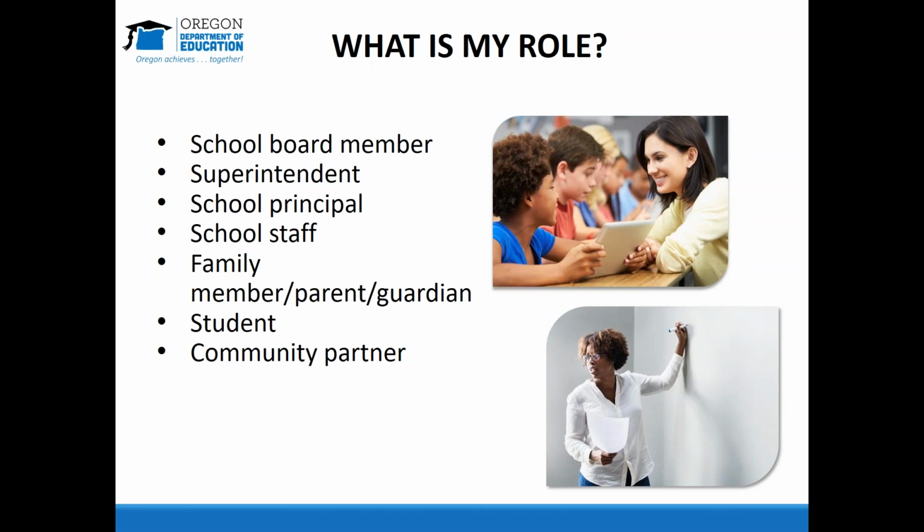Everyone has a role to play in implementing the WSCC model. For example, school board members can support implementation and funding for evidence-based policies, processes, and practices that care for the whole child. Superintendents can create a district mission and vision and identify accountability metrics that align with the WSCC model. Principals can champion the WSCC model by prioritizing its implementation, allocating time for and providing professional development for school staff, and communicating its importance. School staff can participate in the planning process and implementation of the WSCC model.